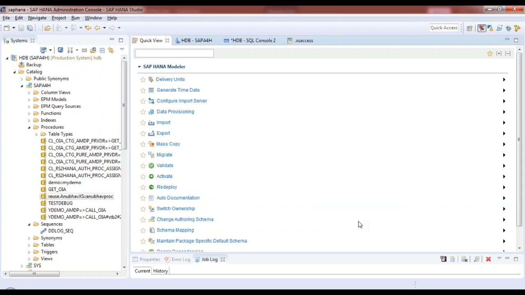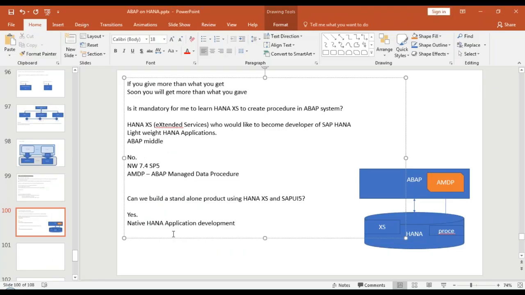So I hope this gives you some perspective on the advantage of using a HANA access project. It's truly not an access project in the sense that we didn't create any server-side JavaScript file or truly an access file, but yes, it just provides you a reference handle to create your procedure natively in the HANA database, activate it, and follow the lifecycle the way you do it in ABAP systems, putting all your objects inside packages, providing a unique namespace, allowing you to transport via delivery units.